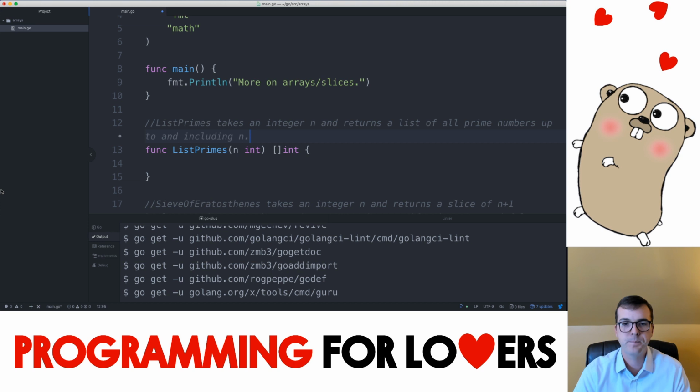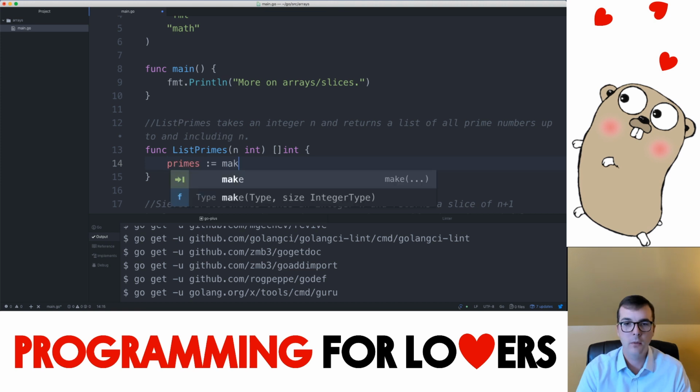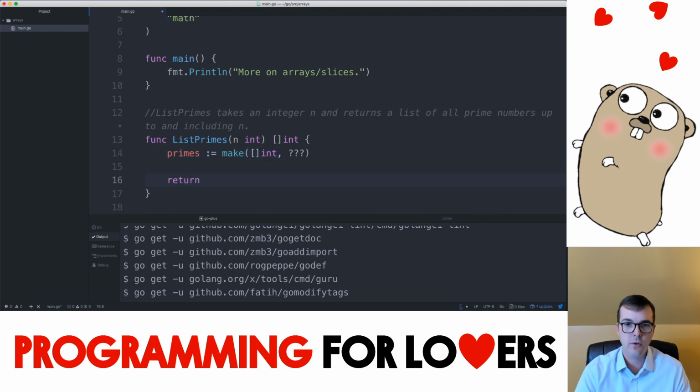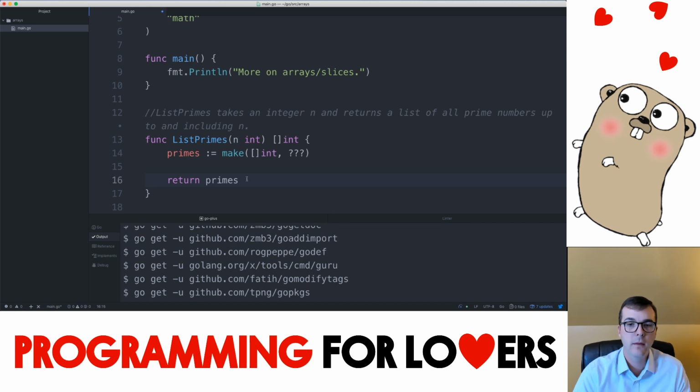And so we would like to do something like set primes equal to make a slice of ints, and then have some value there, because in the end we're going to want to return the list of prime numbers that we find.